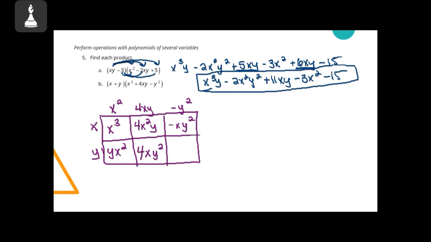This one does still have like terms on the diagonal here. So x cubed. Now, like I said, this one could be rewritten as x squared y, so you can see that they match. So x squared y plus 4x squared y is 5x squared y. 4xy squared minus xy squared is 3xy squared. And then I have a minus y cubed on the end. And that is the end of this section, so you can go on and do the homework.